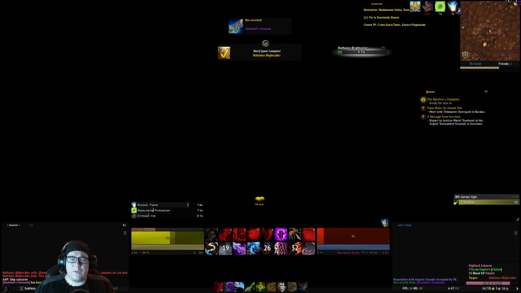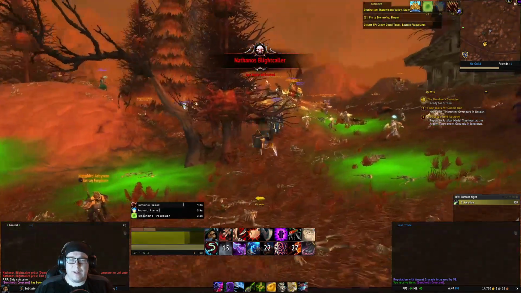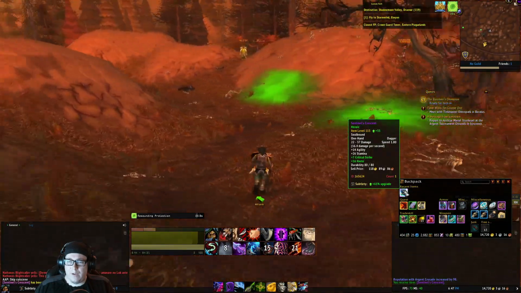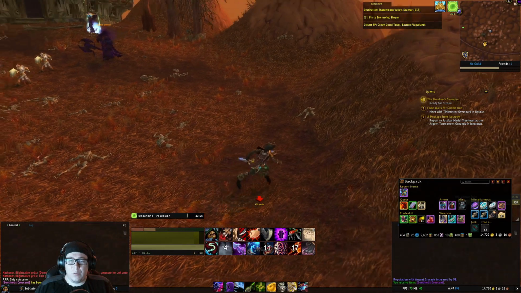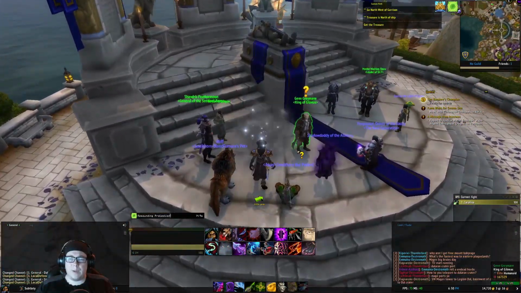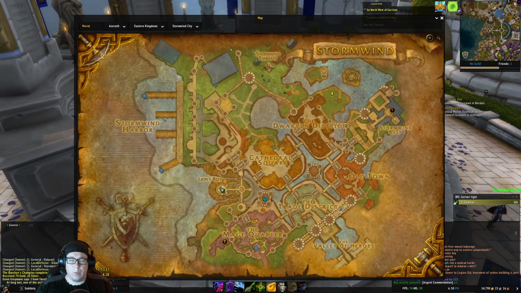Alright, and once he's dead, it'll fade to black. Well, not dead, but once he's been defeated, it'll fade to black. And you'll get a weapon, which is item level 115. Definitely worth it to stop by here. For the Banshee's Champion turn-in, we come back to the King of Gilneas here in Stormwind.